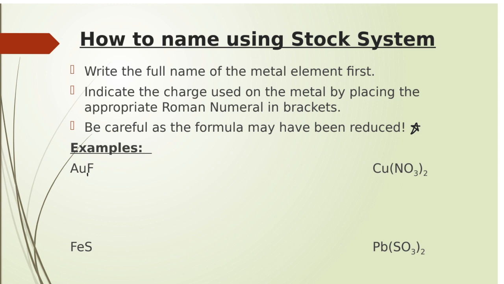When we do not see charges listed, we know that each of those have charges of 1. So if we reverse each of those, okay, well, this is telling us that gold has a charge of +1, and this is telling us that fluoride would have a charge of -1. So you go to the periodic table and you double check these. Can gold have a charge of +1? And when you look there, you see options of +1 and +3. So yes, it can. But don't stop there.